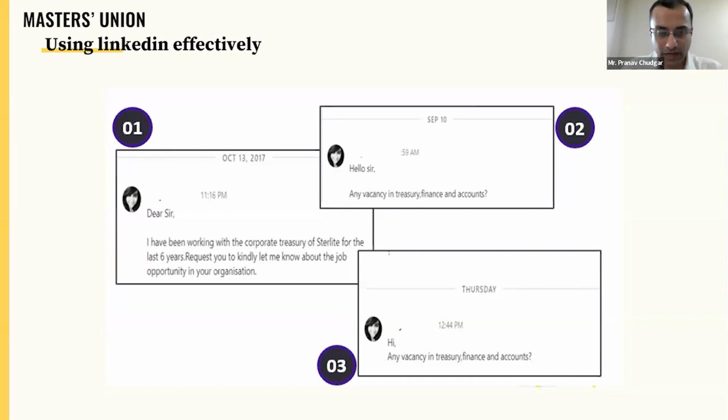In the past 5 or 6 years, she only messaged me 3 times. All the 3 times it was about, is there any job? In the 6 years, she did not make any effort to build a formal or informal channel of communication with me to tilt my decision in her favor when I'm taking any interview.